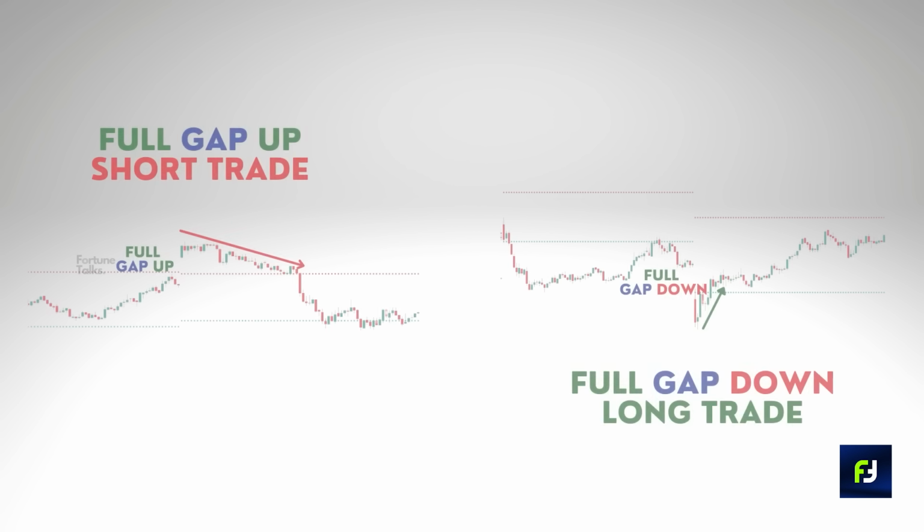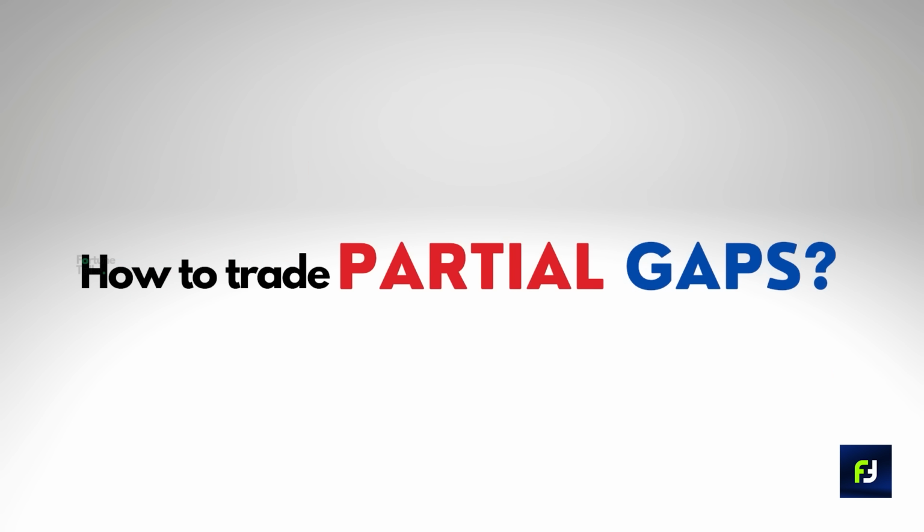Now these are the two full gap trading strategies that I prefer using, in contrast to their counterparts, which are the full gap up short trade and a full gap down long trade. Now the idea to trade the other two techniques is based on the strength of the pullback, which means if the pullback is very strong and breaks through the level with high volumes, then we can think about implementing these two strategies. You can research more about the other two strategies if you are curious enough. Moving on, let us talk about the two partial gap trading strategies.